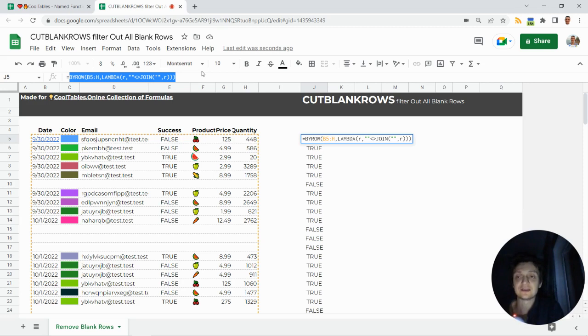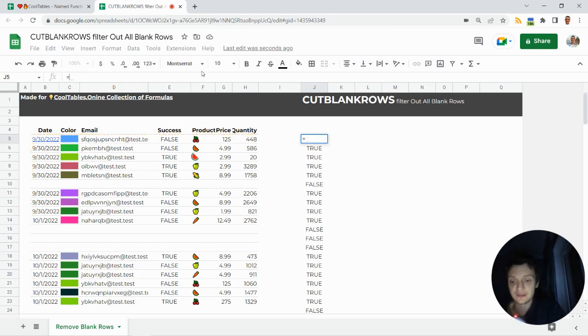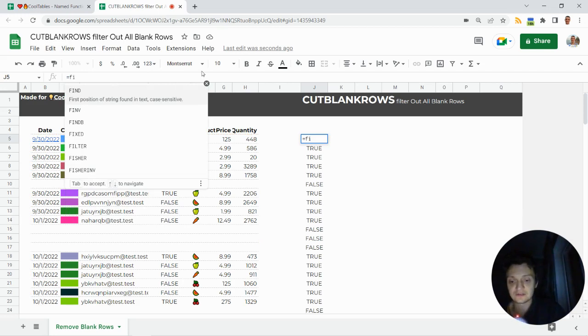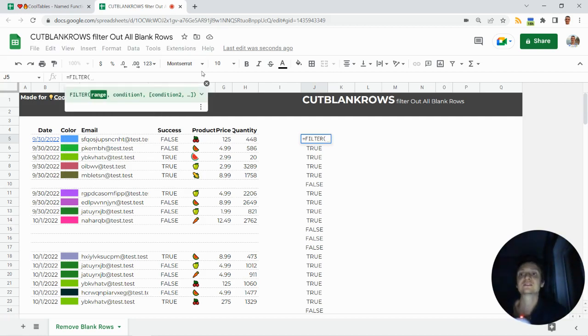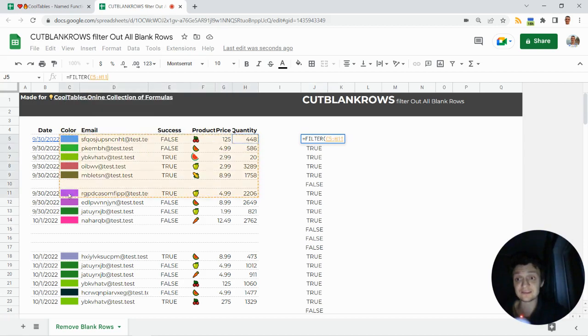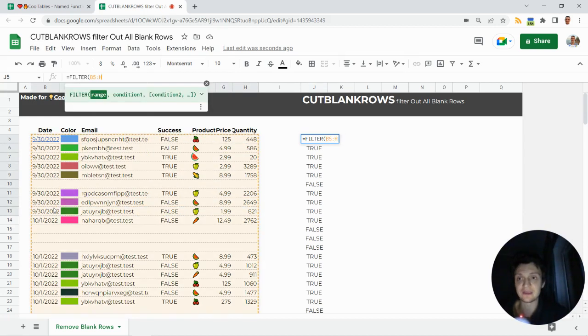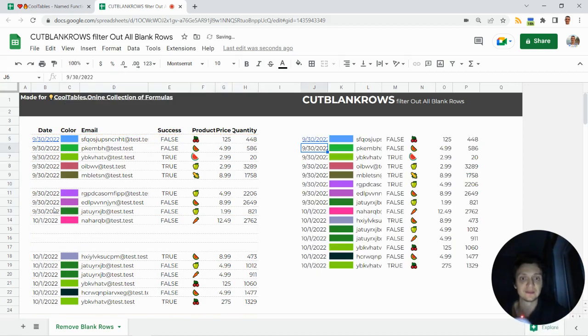We can use this column as the condition. So if I type FILTER, I get this function, and I hit tab to autocomplete. My range will remain the same, like that, comma, and just Control V to paste my initial formula, and enter.